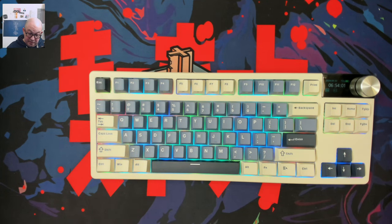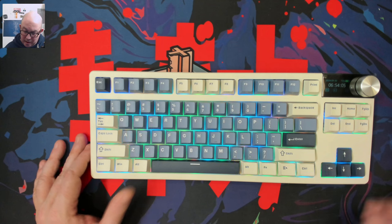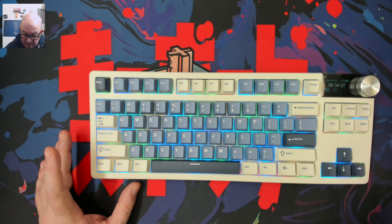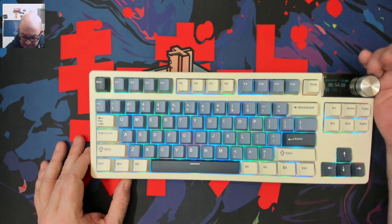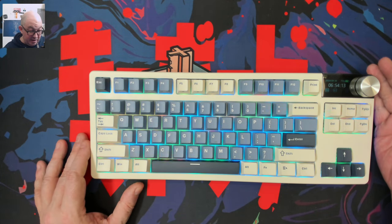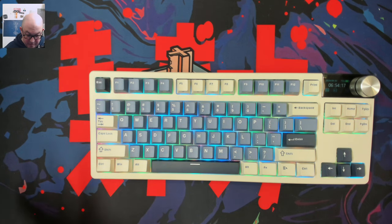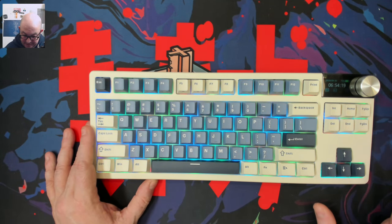I gotta say, even though I don't believe this one is marketed as a retro, obviously the Milky White, the way that the knob is designed, it gives me very, very much a feeling of like 90s audiophile audio equipment. It's really nice and clean.